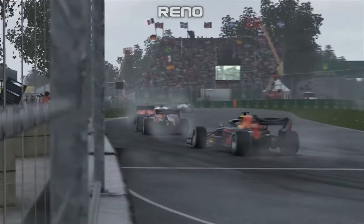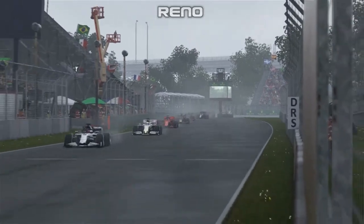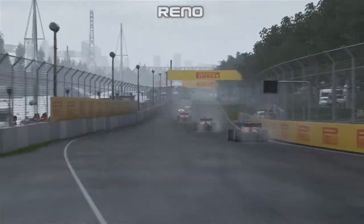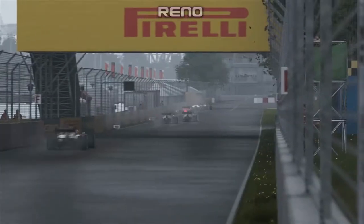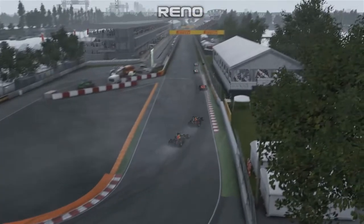We've got Verstappen, who's still stuck in this queue of cars behind the Ferrari. He's stuck behind cars which are faster than him in a straight line. And he hasn't got the DRS to make the move past, so it's going to be a bit of a stalemate here. In these wet conditions, the Aston Martin and the AlphaTauri are going to be able to keep themselves in front, as Verstappen actually has to go defensive into the chicane from Alex Albon.